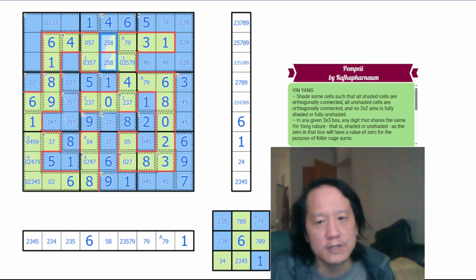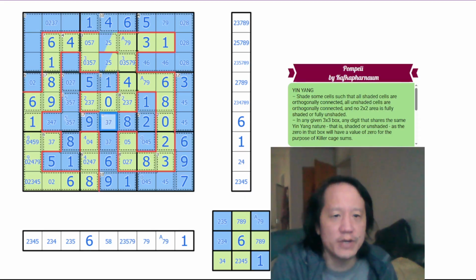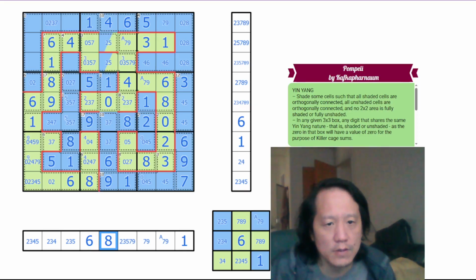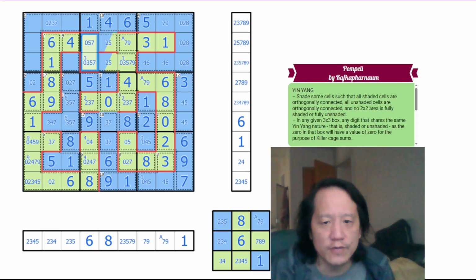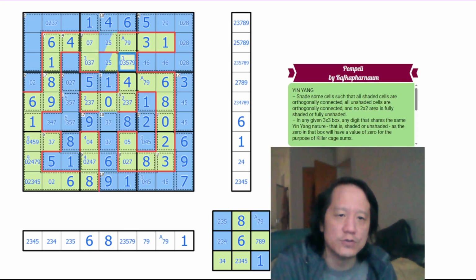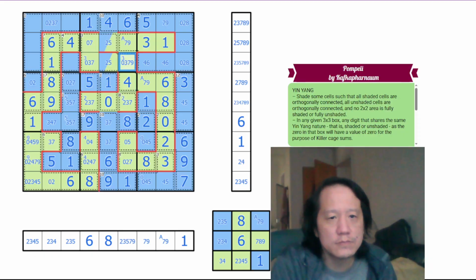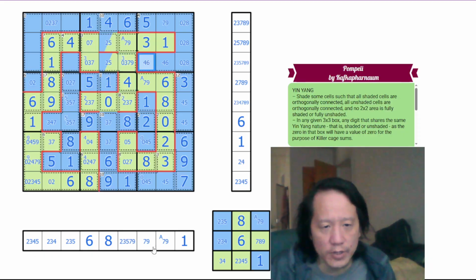Okay, so this can't be 8. Therefore, this is a 2-5 pair, which means we're missing 8 here. And yeah, that means we're missing 8 up there. Okay, that's correct. So we cannot be having a 5 in the rest of box 2. There we go. We're missing 8 here, so therefore we have a 2-5 pair there. Yeah, we have a 2-5 pair there, so we're missing 8.